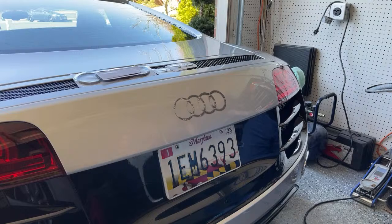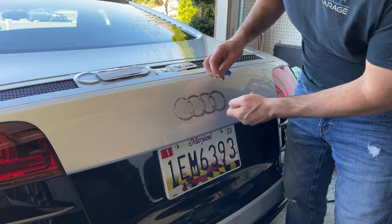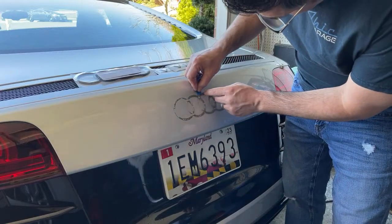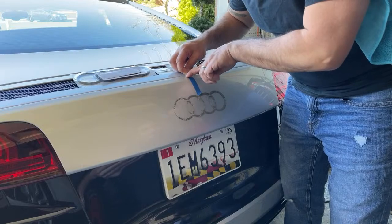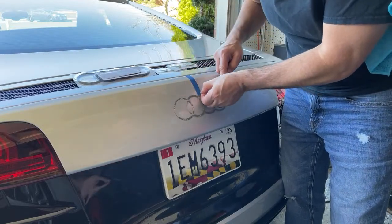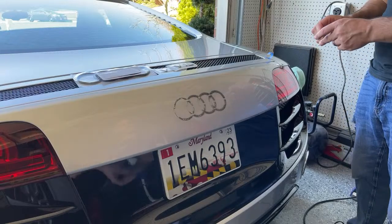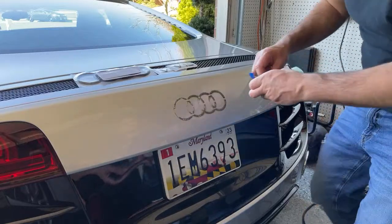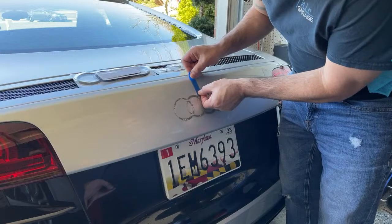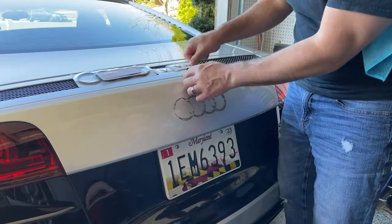Let me see it. Also find the height. So that's the center of that. And then right there. So that's going to go in that divot of the new one. All right. Why are you taking that off? Now you're not going to know where it goes. No, you can put another one. Give me this. I guess I could leave it on there and just tape it back. Just hold it back like that. Put another piece of tape to hold that piece of tape. There we go.